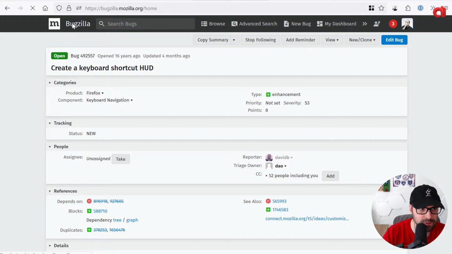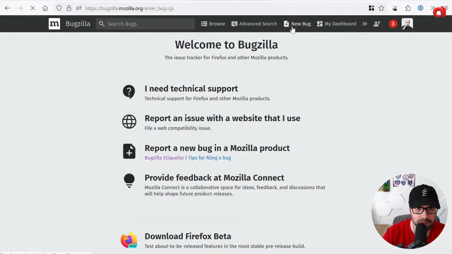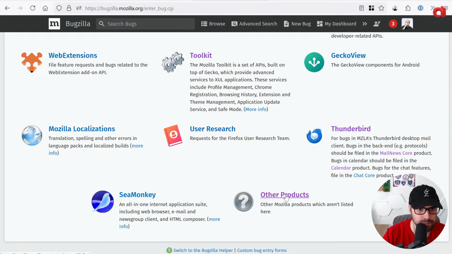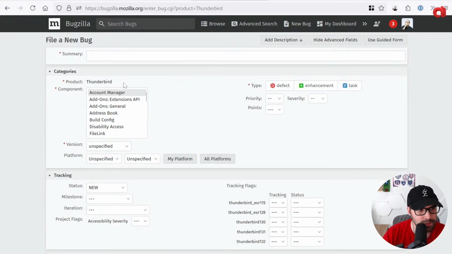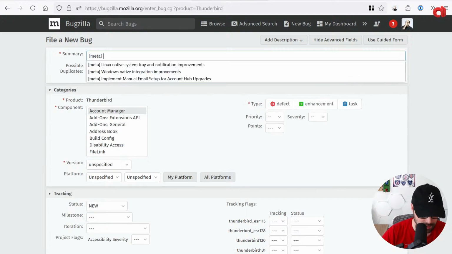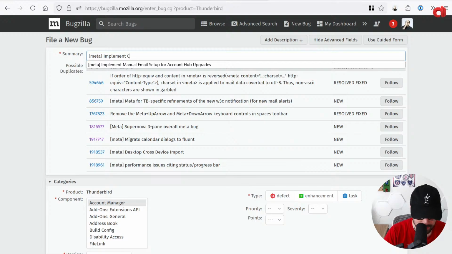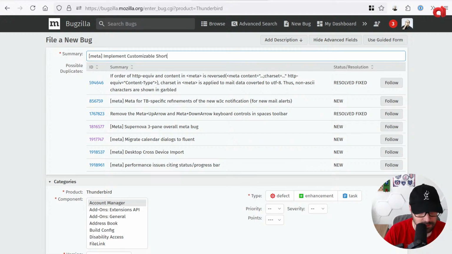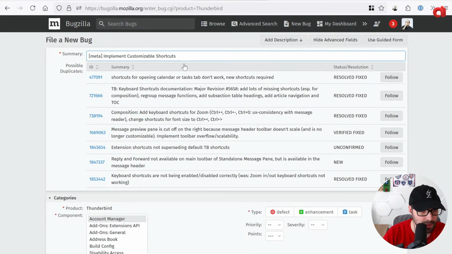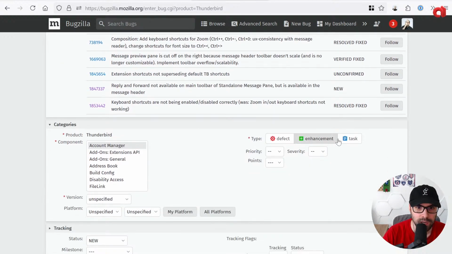So the first thing that I want to do is create a meta bug here. Thunderbird. Is this general? What is this? So, okay, let's create a meta bug, implement customizable shortcuts, and see if we have another. Yeah, we don't. Okay, this is a task.